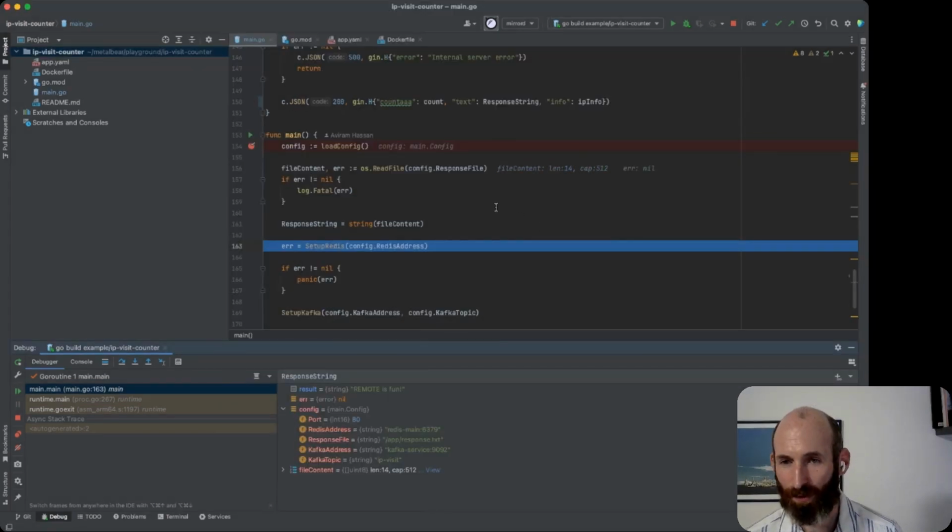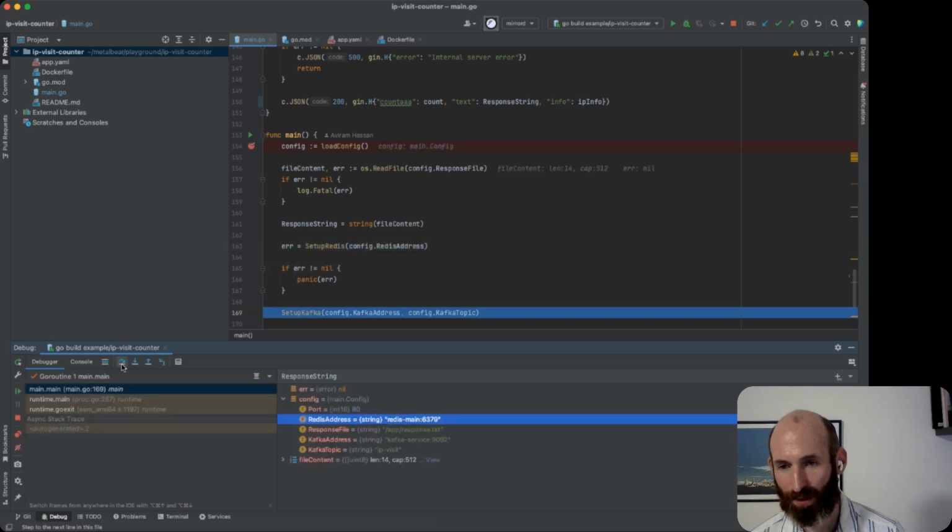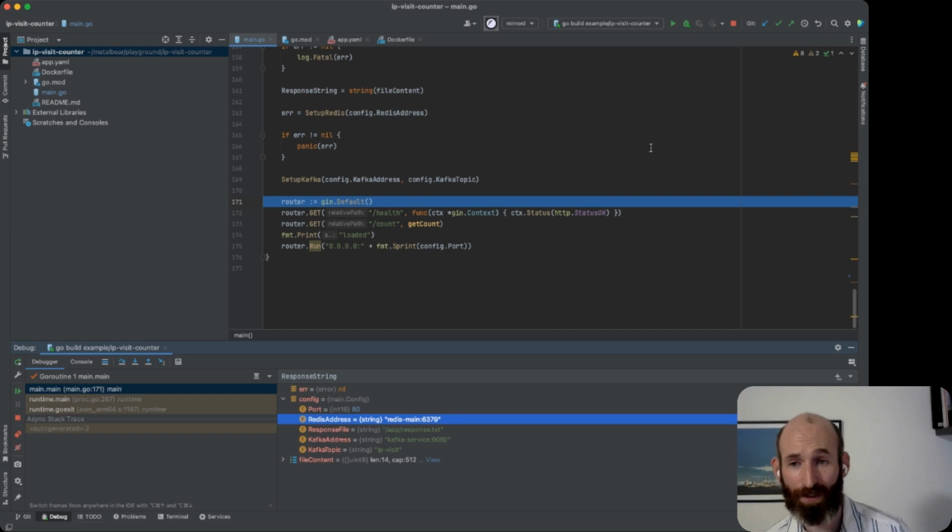The next thing that my code is going to try to do is connect to Redis, the remote Redis, using a connection parameter that it read from the remote environment variables. So I'm going to continue execution here, and it connects successfully, and to Kafka as well. The reason this works is because Mirror-D also tunnels DNS resolution and outgoing traffic through the remote pod.